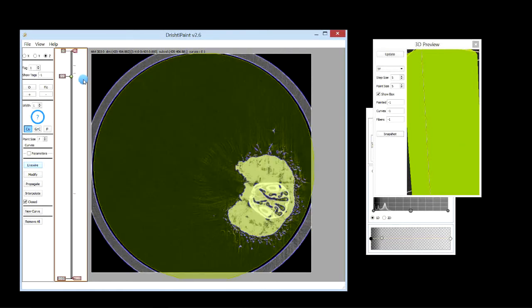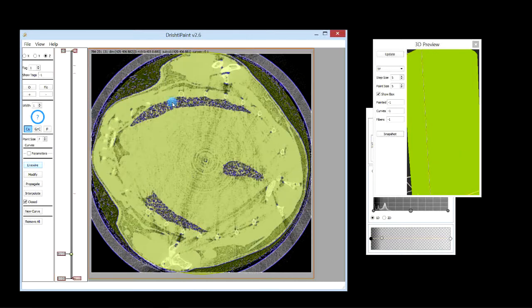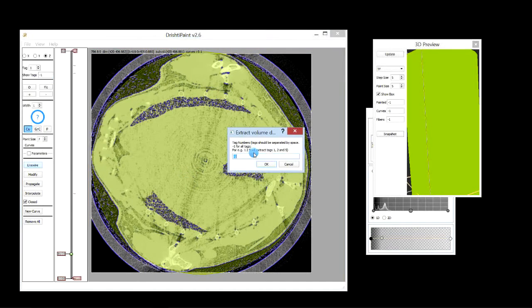And now we will just extract the volume within the bounds of this tag. So press extract tag region. Now we want to extract 1, because this was tagged by 1, so press 1.